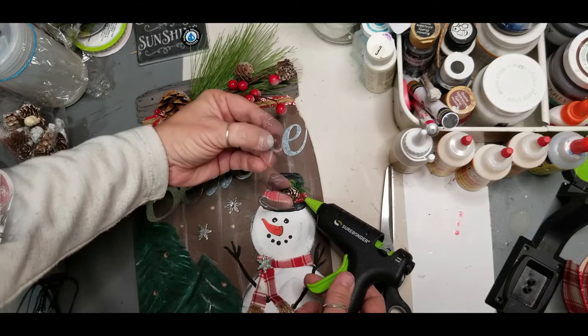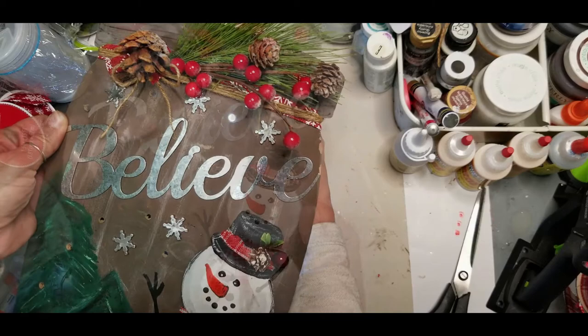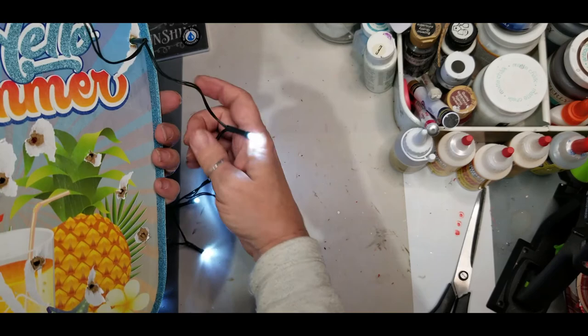Now we're ready for our lights. Since we have the 3/8 hole drilled, the lights will literally sit in the hole. Once I put all of them into the holes, it was time to glue them down. And I just put glue around the outer hole.